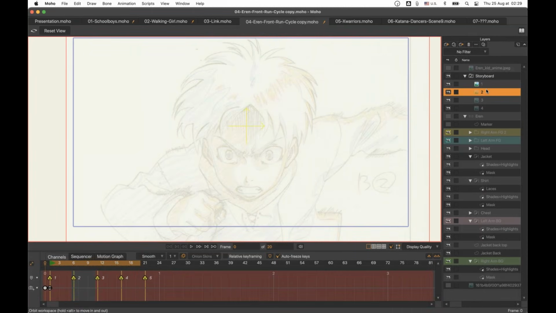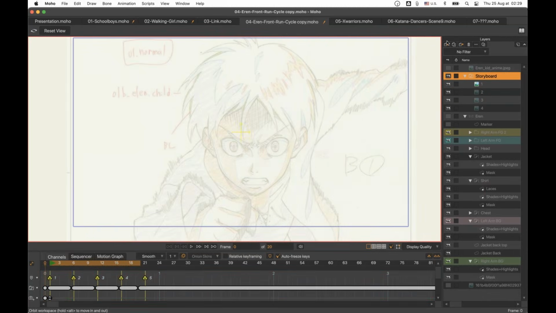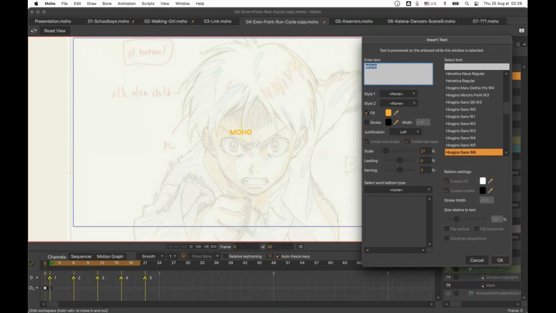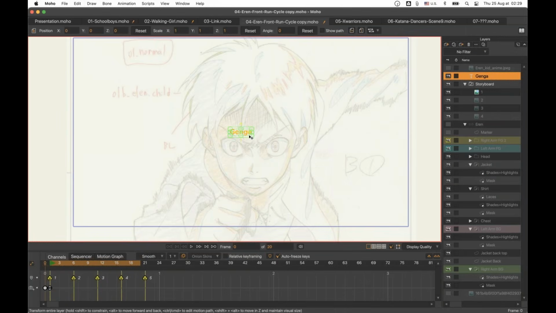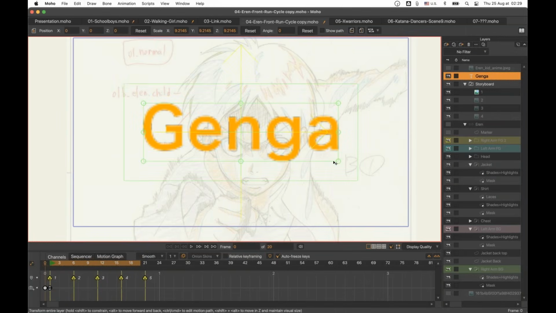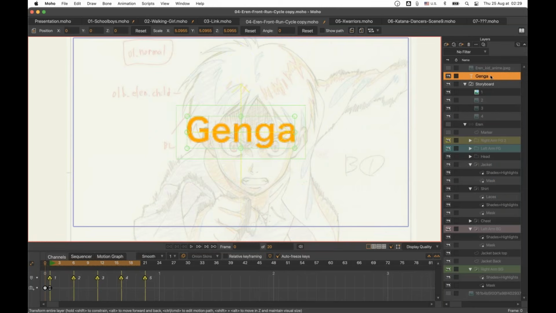You can find files like that. I will give you a tip: if you are looking for a specific file, you just type the word Genga on the internet.